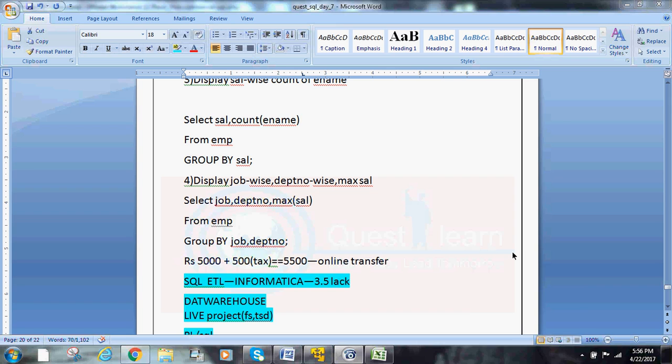At the end of the class, I have a lot of bundles of soft copies, which I'll be sharing with you. I have almost 1 GB of soft copies. You need not take any notes and read. Okay, this is more than enough. You have to solve more technical questions to get the job.